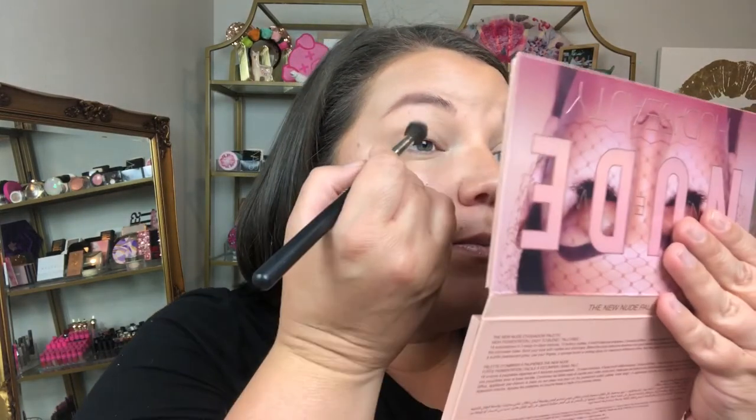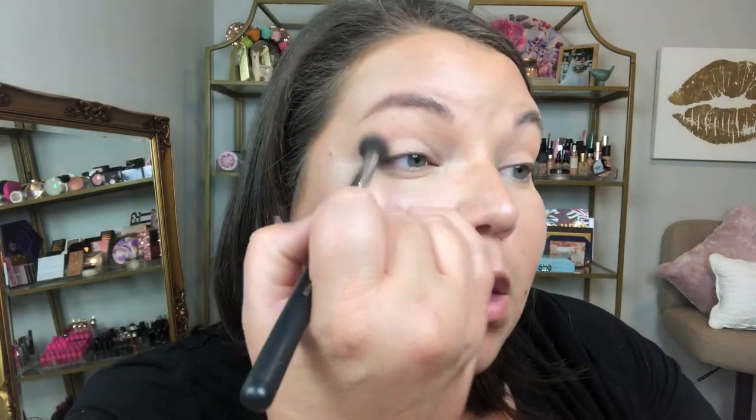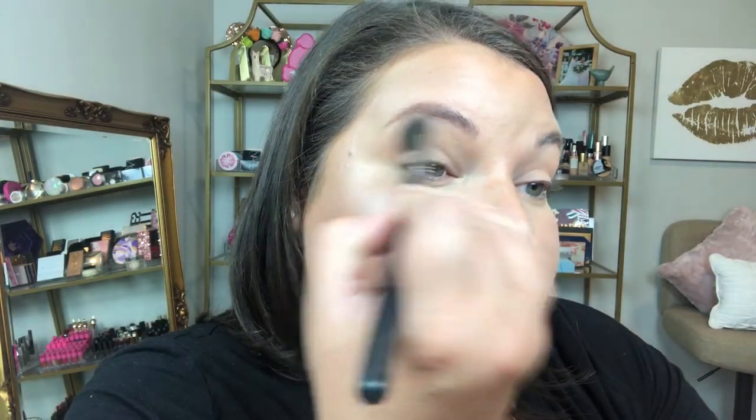And then I'm going to go into Play, which is this peach color. It has a decent amount of kickback, but that doesn't really bug me. But if you hear me tapping and see the fluff, that is why I'm trying to bring you in closer. I'm not very good at eye looks anyway, so I probably save you from having to look at my face this close, but I'm just gonna blend that out. I'm still using the same big fluffy brush just to help diffuse everything and make everything cohesive.